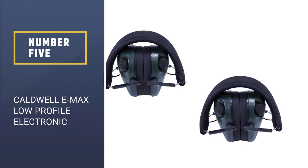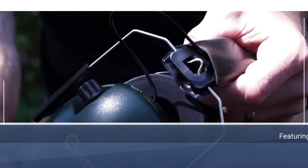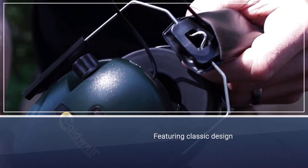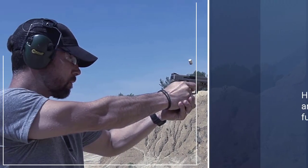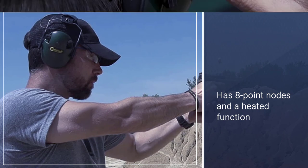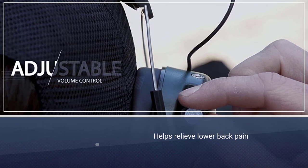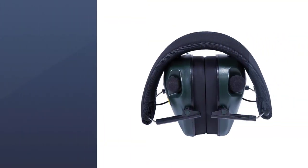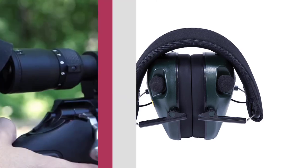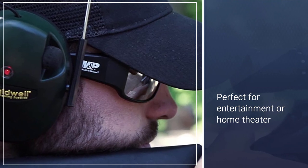Number five: Caldwell EMAC's low profile electronic shooting ear protection. This ultra comfortable option features a cushion headband and premium padded ear cuffs. Built for comfort and performance, the padded sealed ear cuff design allows for complete noise cancellation while fitting snugly to the ear without interfering with rifle aim. With a 23 decibel noise reduction rating, it effectively muffles gunshot noise while automatically blocking all sound over 82 decibels. The set also features compact fold-away storage and fits easily inside gun totes.